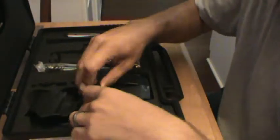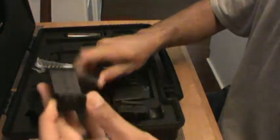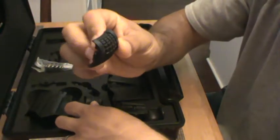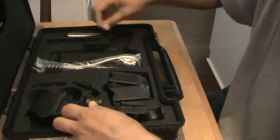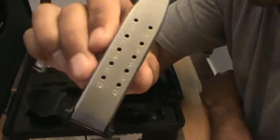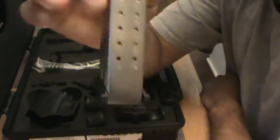Changeable back straps - not changeable back straps, sorry. These are for the extended grip magazines. These are the changeable back straps. You get three of them - a small, a medium, and a large. I think I got whatever came on it, I think it's the medium. And you get one stainless steel 13-round mag. This one will sit flush. And then you will get one high capacity mag - 19 rounds. That's pretty cool.